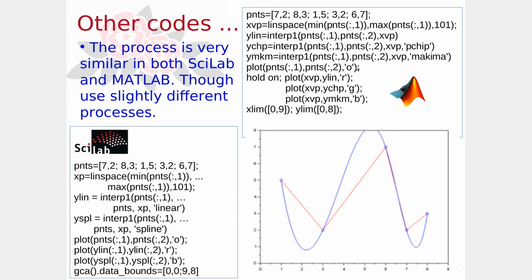MATLAB is very, very similar. We use the interp command, but this time the linear function is interp1. It just requires the points and xvp, which is the value to be interpolated, the interpolation value. There are others, but that would use a linear interpolation by default. The cubic is done using the pchip command, and there's also a spline command to produce different types of splines. They can then just be plotted.